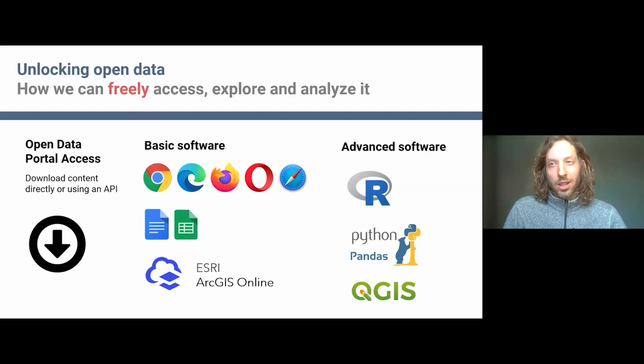You can use Google Docs to look at documents. And then Esri ArcGIS Online also has some online tools that you can use to consume and even upload your own spatial data. And then you can also go a little more advanced. We can create workflows with more hands-on customizable software, which is usually going the programming route, so using R or Python or QGIS. And I'll give you an example of how easy it is to consume data from these ArcGIS open data portals.